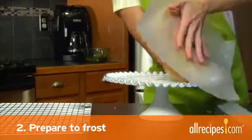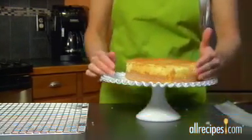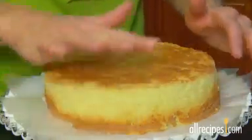Step 2. Prepare to frost. Put the bottom layer of cake on your cake platter. Tuck in strips of waxed paper beneath the edges of the cake to keep the platter clean while you're frosting. Lightly brush loose crumbs off the cake.